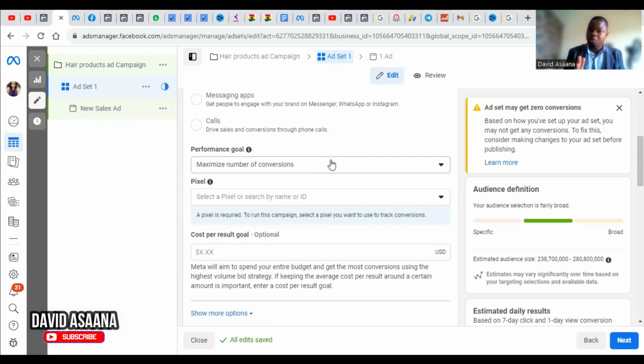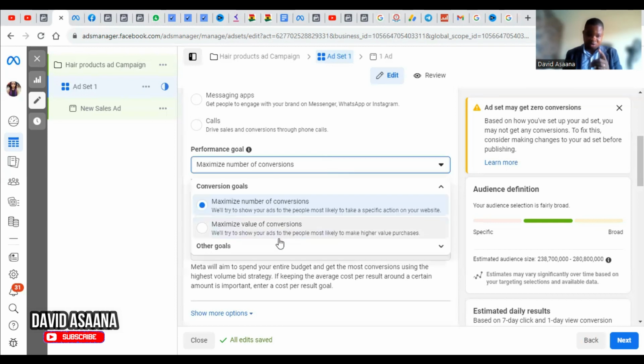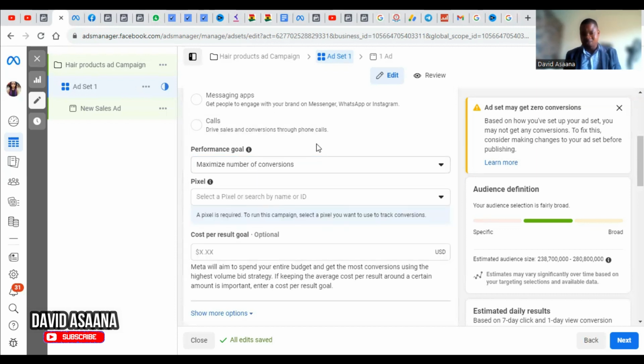But for now, my goal is to maximize the number of conversions, and let's go with that. You can also decide to choose the second option, but I am choosing to maximize the number of conversions, because in some cases, when you choose the second option, that will limit who can make a purchase.